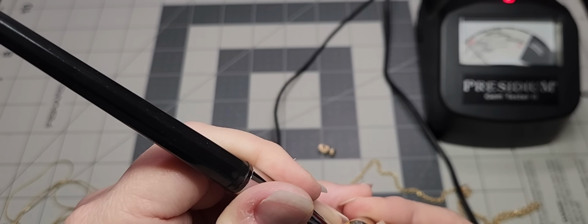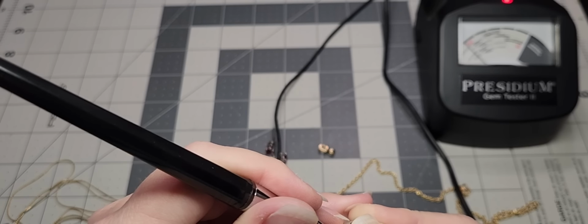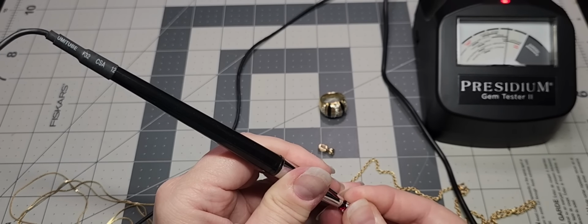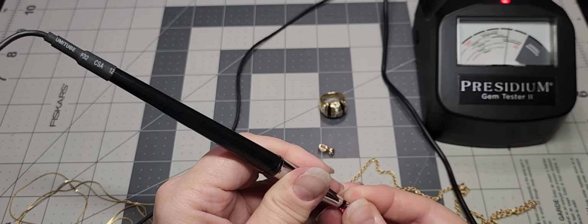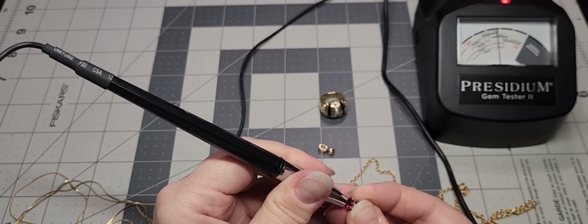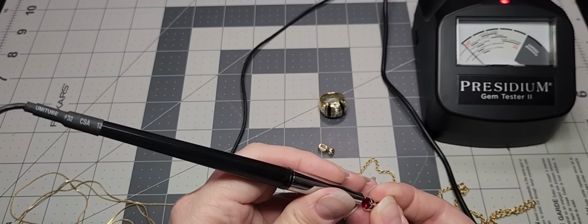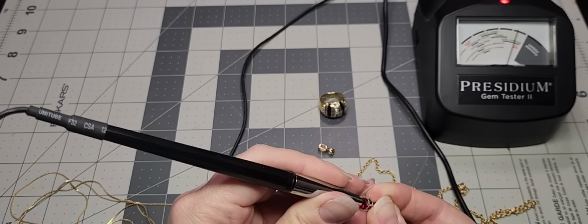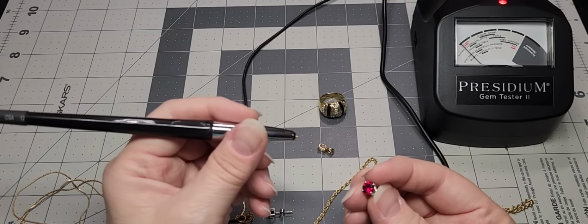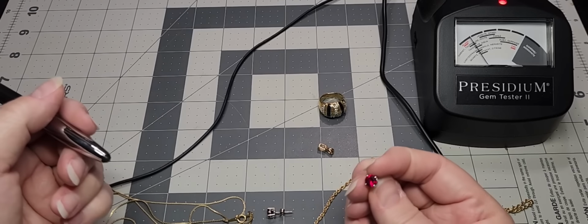Okay, these are pretty small. Okay, these are not moving at all. Ooh. Okay, they're falling rapidly. Let's try that again. Let's try the other one, just in case. Okay, so it's going into the ruby sapphire. We'll see if this one cools down. Okay, so these are going into ruby sapphire.